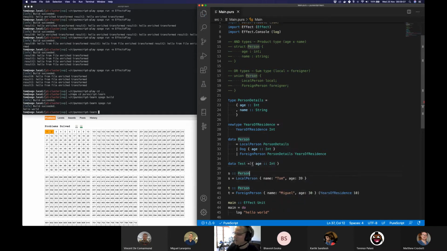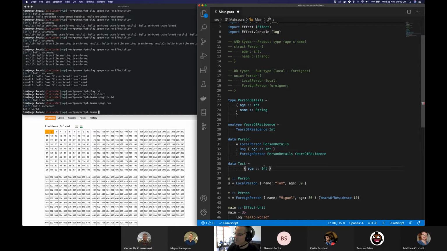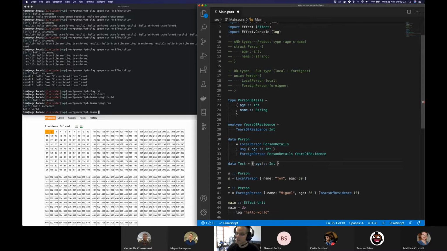No. So I think if it's going to be a sum type, it has to have at least one constructor. You can certainly have a discriminated union or an ADT which has only one constructor. That's totally fine, but you've still got to name that. You still have to give it a constructor.